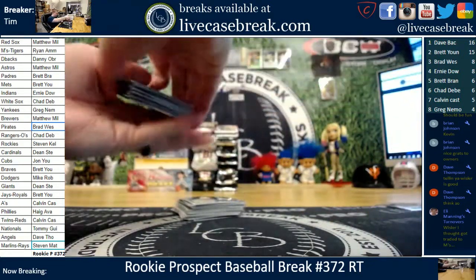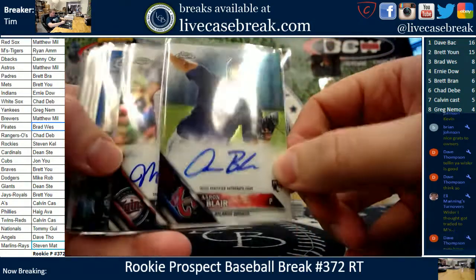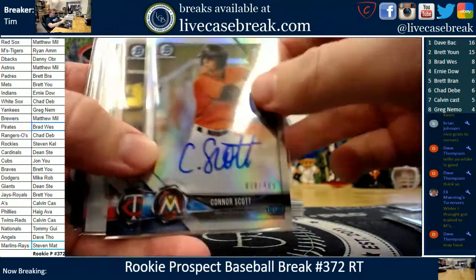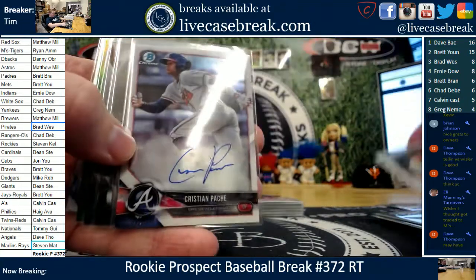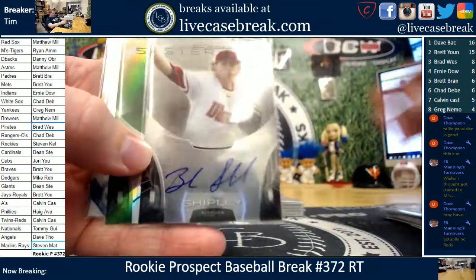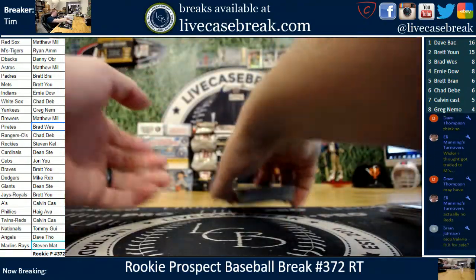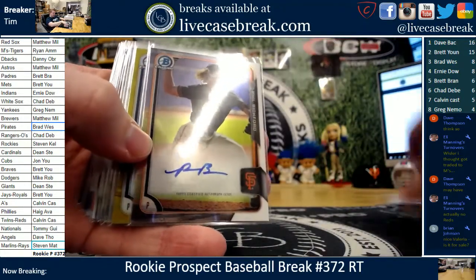And all our Bowman and Chrome. Here we go. It was actually not as bad of a break at all as we thought. See the breakdown here. Aaron Blair, solid player, rookie auto. Kepler for the Twins. Stowers, nice blue wave, goes to the M's. Scott for the Fish, $4.99. Jeffers for the Twins. Brooks for the Royals. Pache first for the Braves and Brett Moran for the Marlins, Shipley, Diamondbacks, Soler, 125, Cubbies, Grant Holmes for the Dodgers, Happ for the Cubs, a lot of solid names here. Pavin Smith, Zona, Singer for the Kansas City Royals.